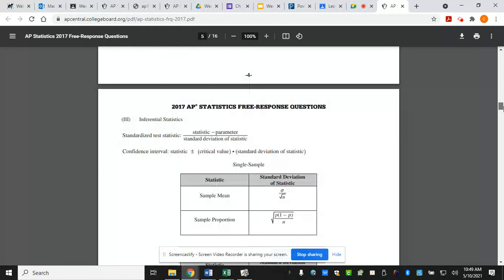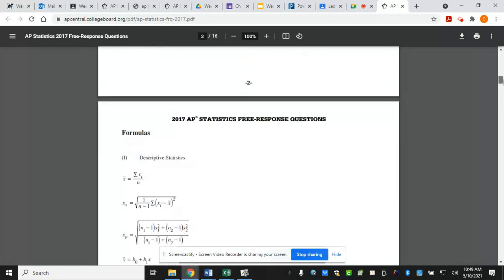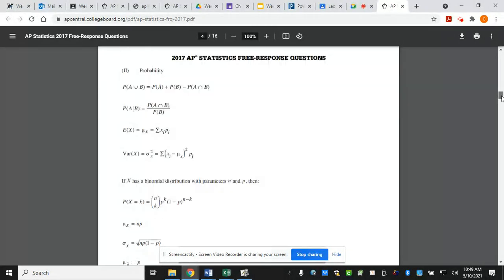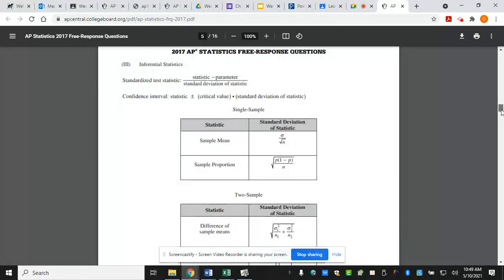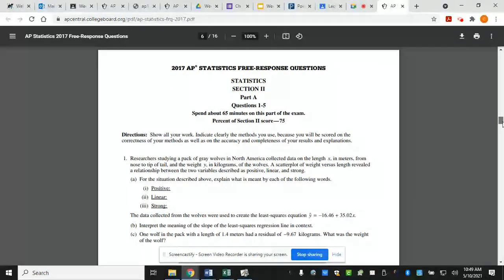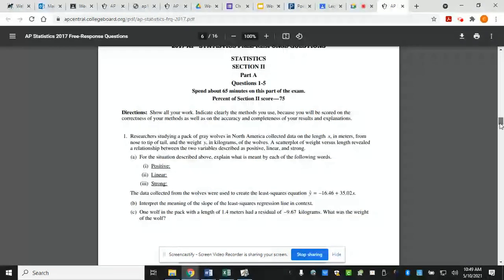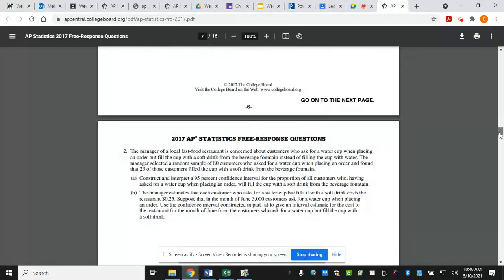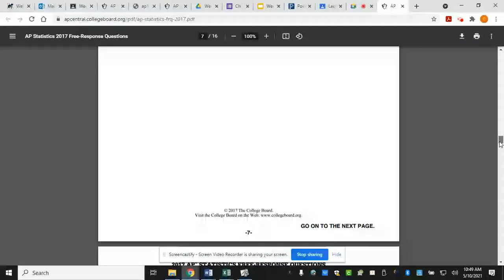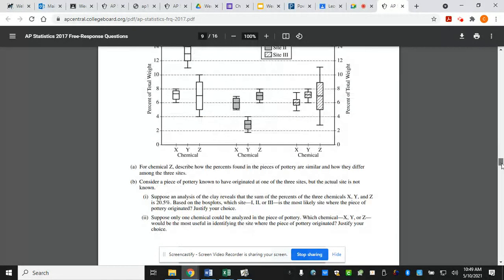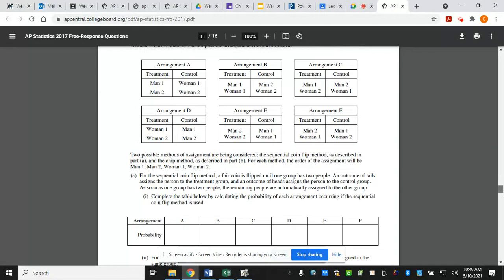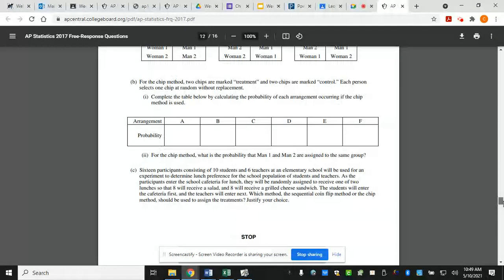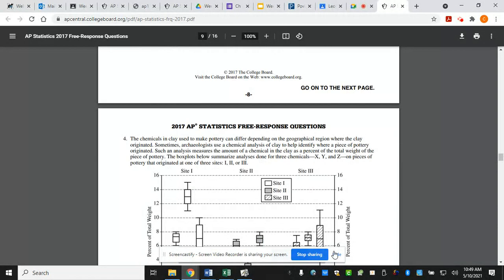So there's the formulas the way it is on our orange sheet. On our orange sheet, we have it as a front and a back, which means I put that page and this page side by side instead of on two separate pages, but it's the same thing. And then it goes straight into the questions. Let's just look at how much of a page each takes up. That one takes up about half a page. This one does not take up very much. This one takes up a big chunk, about half. And this one does not give you very much space. So just get an idea of how much space you'll have on them when we're going through these problems.